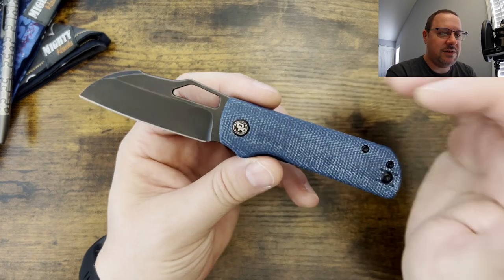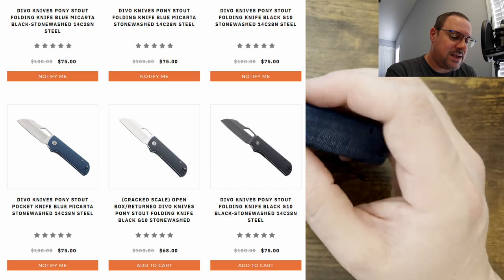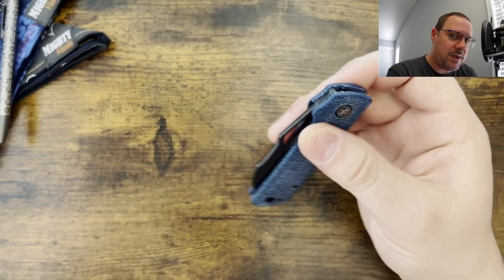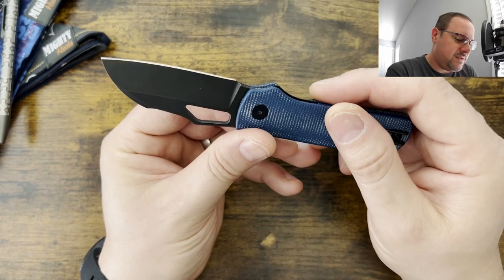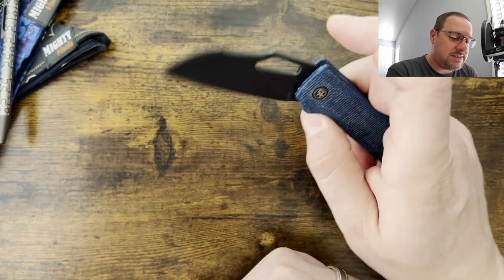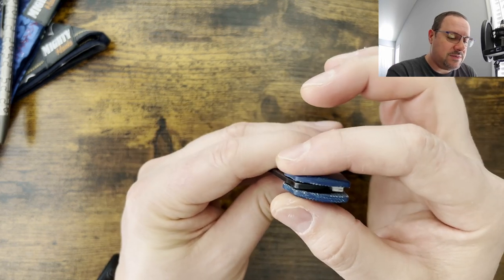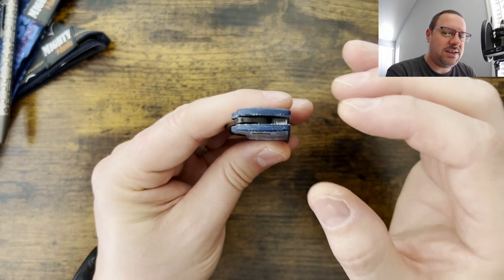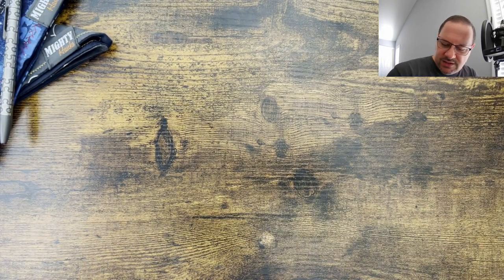Really good pouch knife. I like to use it for the channel comparison for the sub-three inch. This is a great knife option for anyone on a budget that just wants something small to throw in the fifth pocket, or if you're looking for a summer carry. I like both variants very much. This one has slight contouring which I don't think the original Stout had — it was flat scales. That very subtle contouring really helps with the ergonomics on this one.